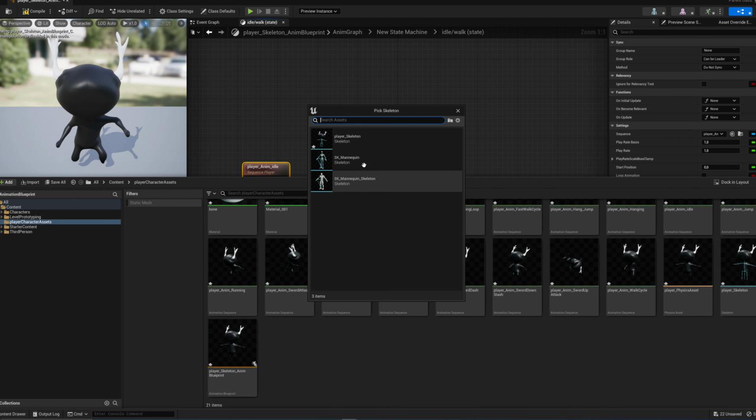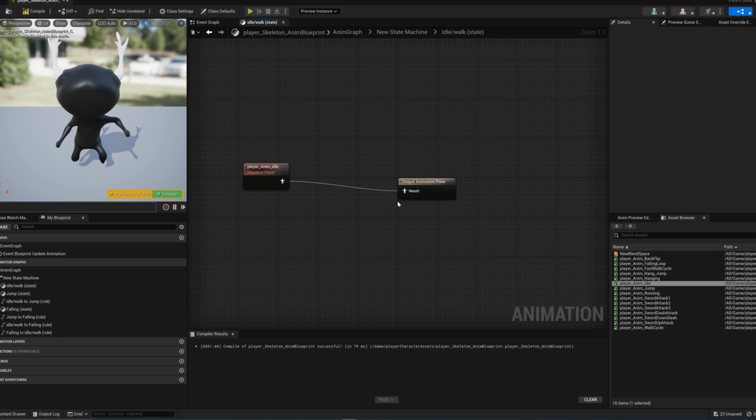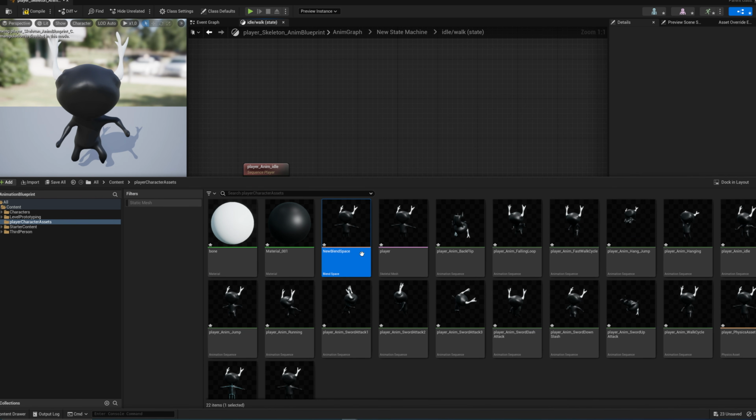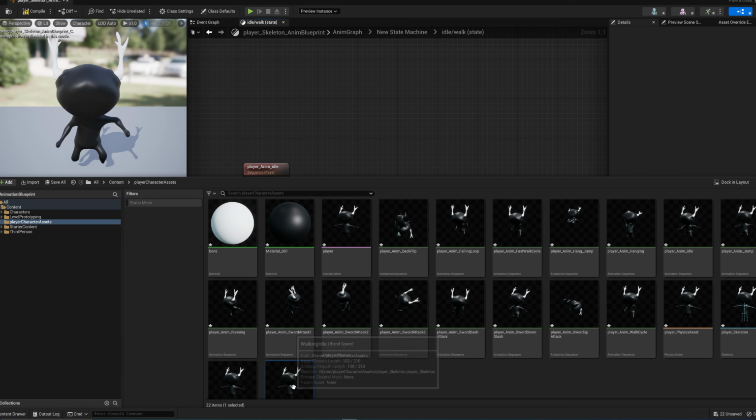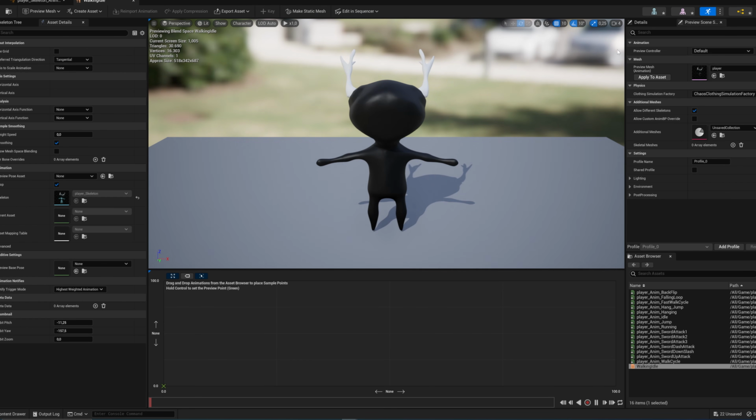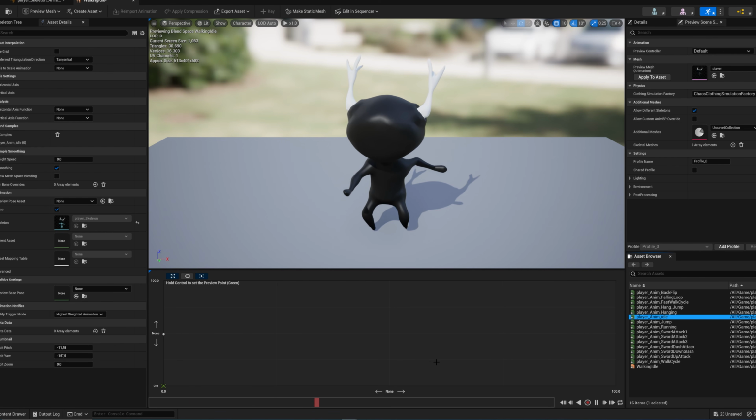We need to choose which skeleton we're going to go with. We're going to go with just a player skeleton, and we'll call this one walking idle. Doesn't really matter what you call it. Let's open it up, and we see an entirely new interface yet again. Here we have two axes, one going from 0 to 100 in the up direction, and one going from 0 to 100 in the left to right direction. And we can simply drag in animations onto this grid. We're going to only use the left and right dimension here.